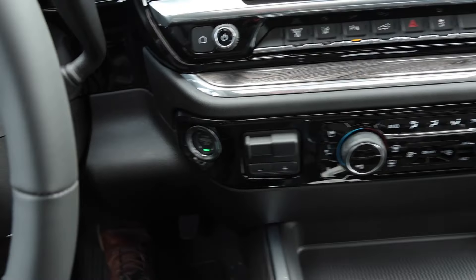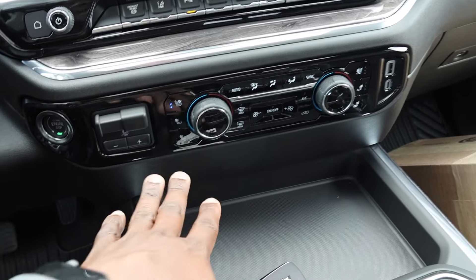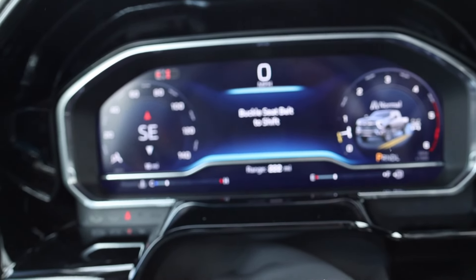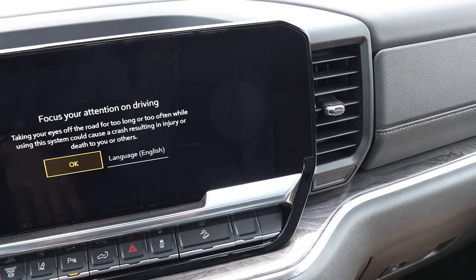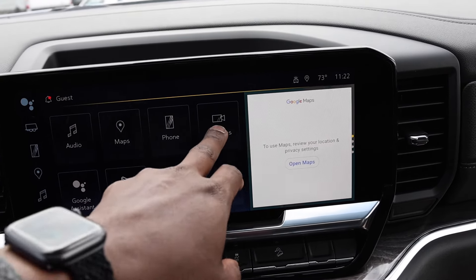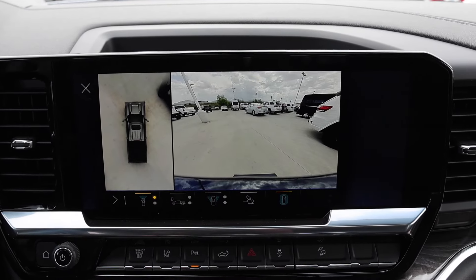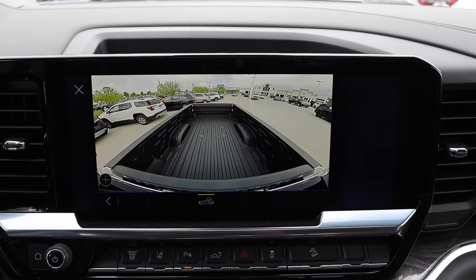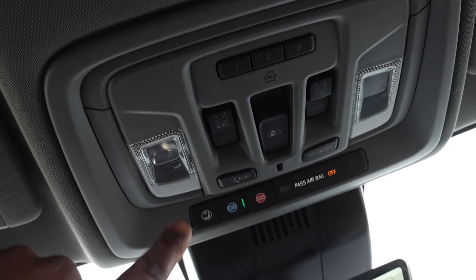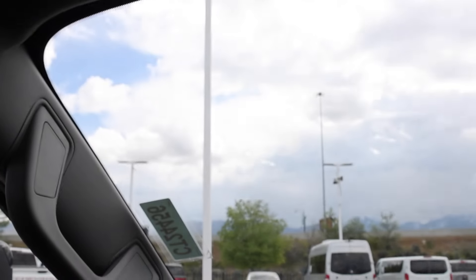Stepping in — push button start right there, dual climate control, heated and ventilated seats. Heated seats come standard but ventilated seats is an add-on. Heated steering wheel buttons right there, and these screens come standard. This is a 12 inch screen, and then this is your 13.4. I wanted to show you guys the Google system too. 360 camera view is right there, your bed view camera is right here. Also you have this camera on top of the bed. Home Links there, LED interior lights, and the vanity has more LEDs with a warm color which is better for seeing yourself.